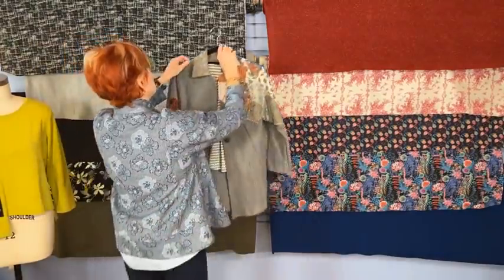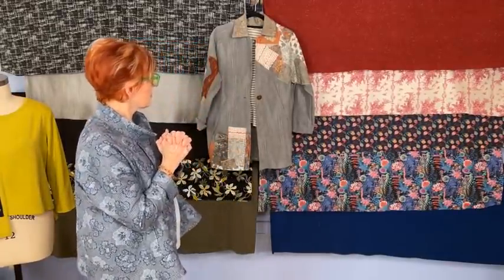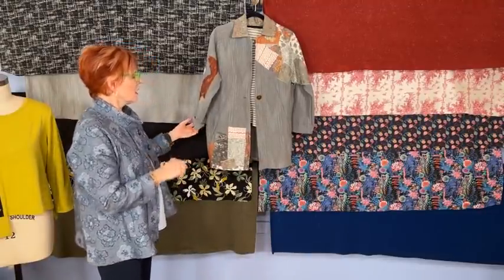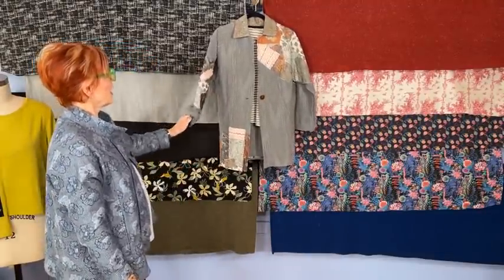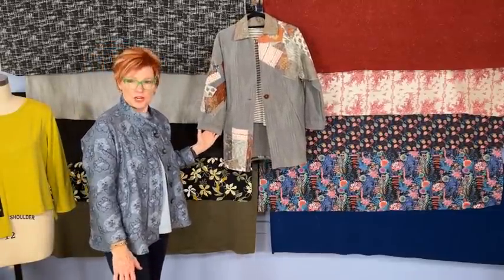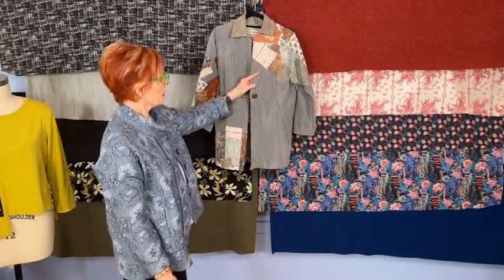So Linda Wardlow is actually from here in Topeka, and she was here helping us a little bit, and she also came to our Asian trunk show at the Japanese Gardens, and she had on this fantastic Chicago jacket. This was part of a class that we had some time ago called Fractured Jacket, and Kathy Davis helped Linda put this together.